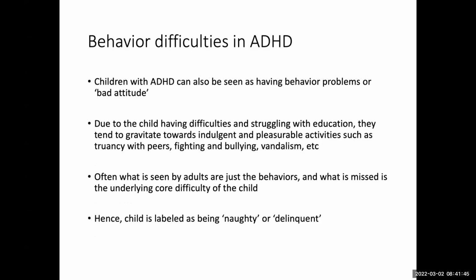Another aspect of behavior is why children with ADHD can also be seen as having behavior problems or bad attitude. Due to the child having difficulties, they struggle with education, they tend to gravitate towards indulgent and pleasurable, easy activities such as truancy, fighting, bullying, vandalism. So often what is seen by adults are just these behaviors. So they would be labeled as naughty, delinquent. But what is missed is the underlying core difficulty of the child. Okay.